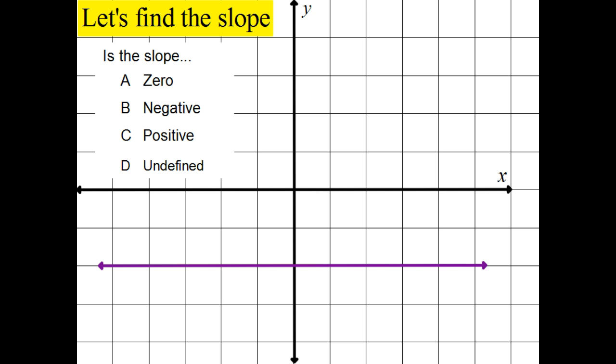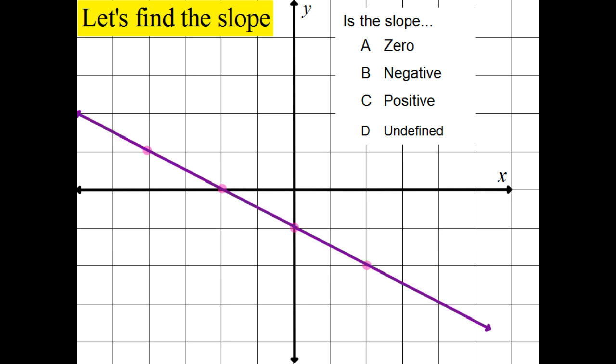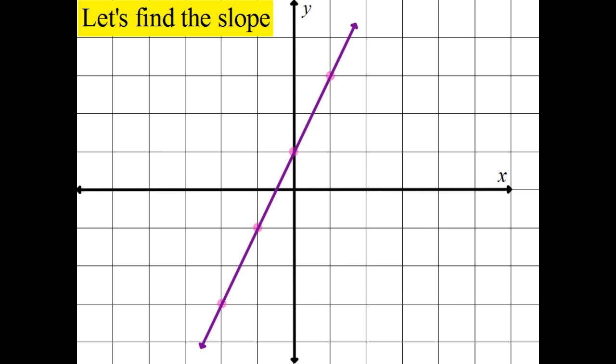All right, how about this one? Good. Hopefully you said A, 0, has no slope. There's no slope here. And finally, the last one, by process of elimination, I hope you say that it's negative. Okay? Good. All right, now let's actually find the slope of the line. Let's take the slope here and find the actual numbers that go in this. So first tell me if you think this is going to be a positive or negative slope.